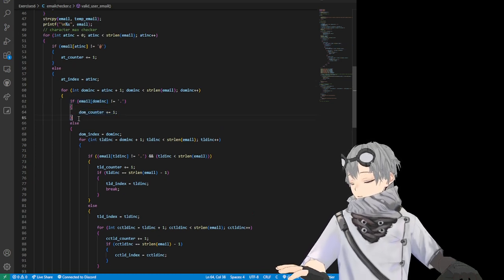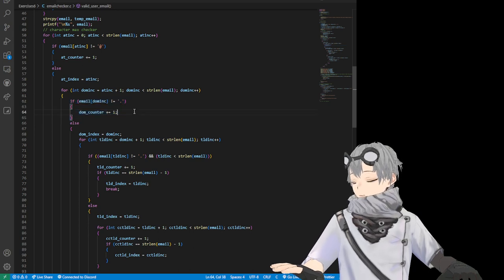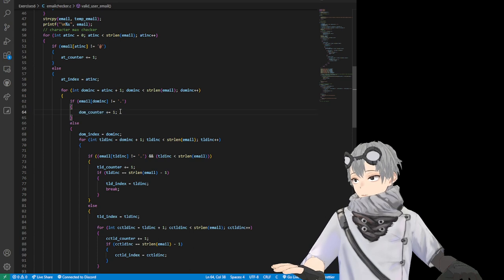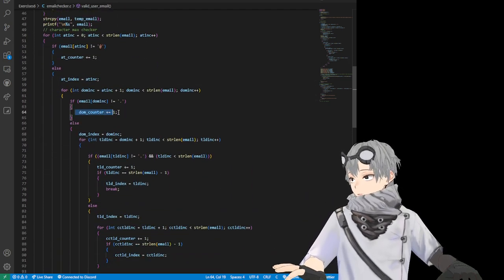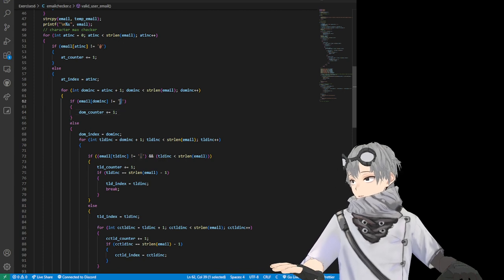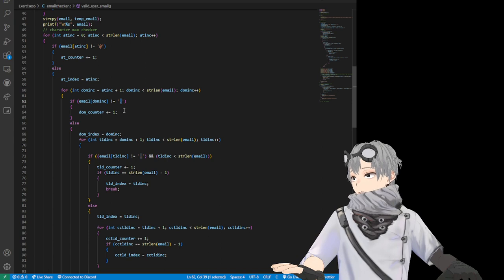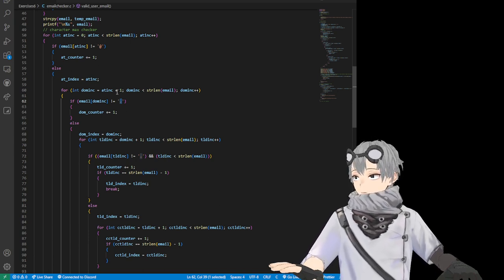If it has not encountered a dot, it should count the characters before a dot, before the TLD, the dot com, the dot org, basically.